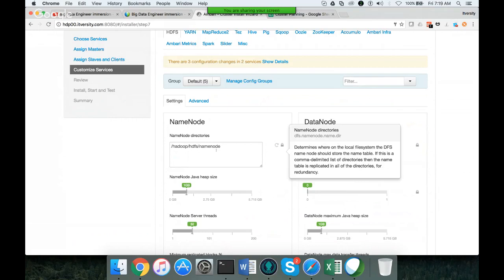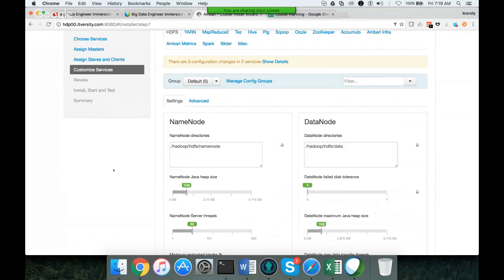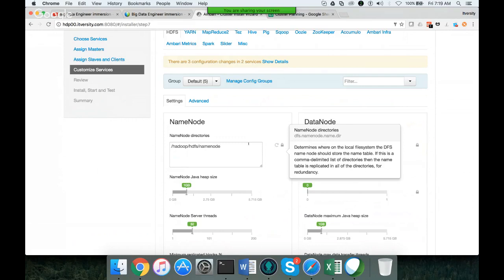And for recovering, if the name node goes down, because it's an in-memory component, there are a couple of file structures called fsimage and edit logs. I hope you guys remember that. So those fsimage and edit logs are nothing but file structures, and you have to assign a file system for that, and that file system has to be configured with RAID.